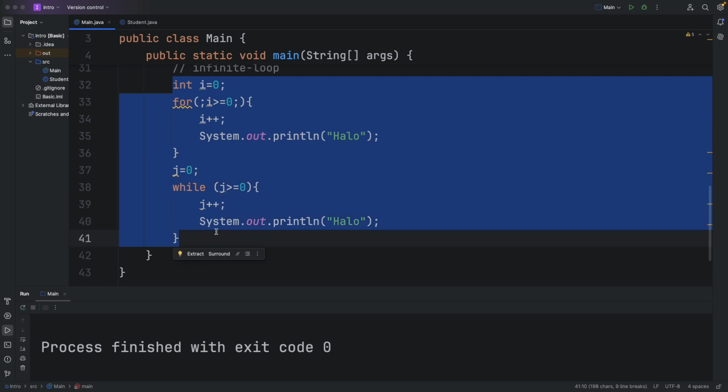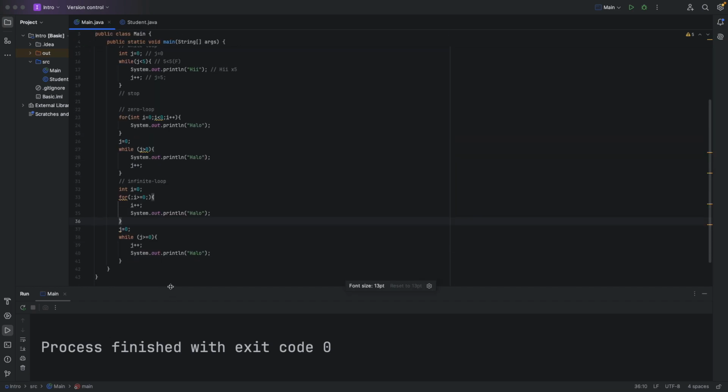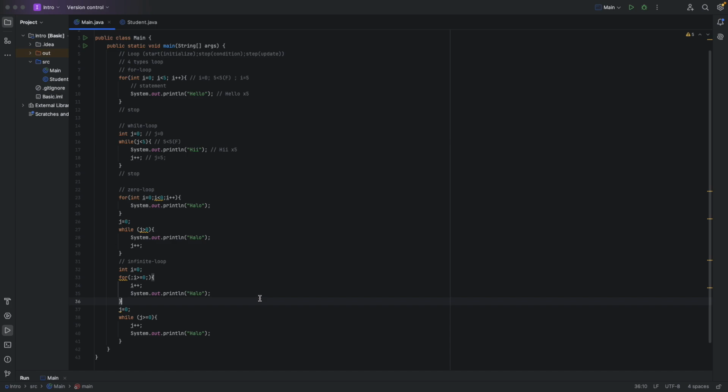Got it? So if they ask you what the difference between for loop and while loop is, you can just explain the location of the start, stop, step points. You can just say they both are the same, and you explain this to them, they're gonna understand it well. Got it? So mostly we don't compare for loop with while loop, but we compare for loop with do while loop. Got it? Okay. So I'm gonna screenshot this one and we move to the do while loop one, and I hope you understand it. If you have any questions, you can ask me.